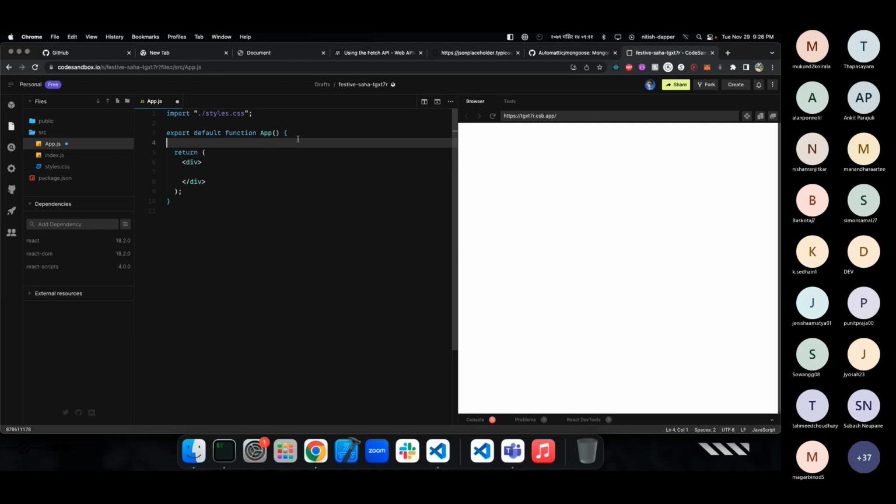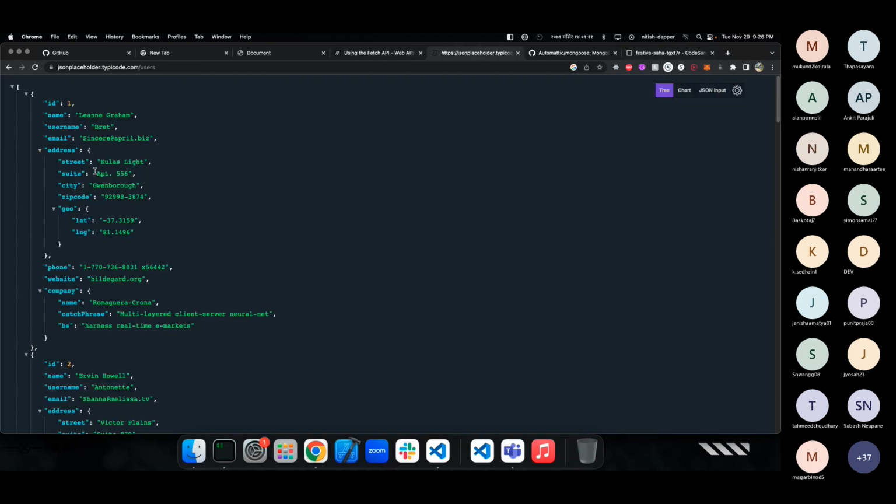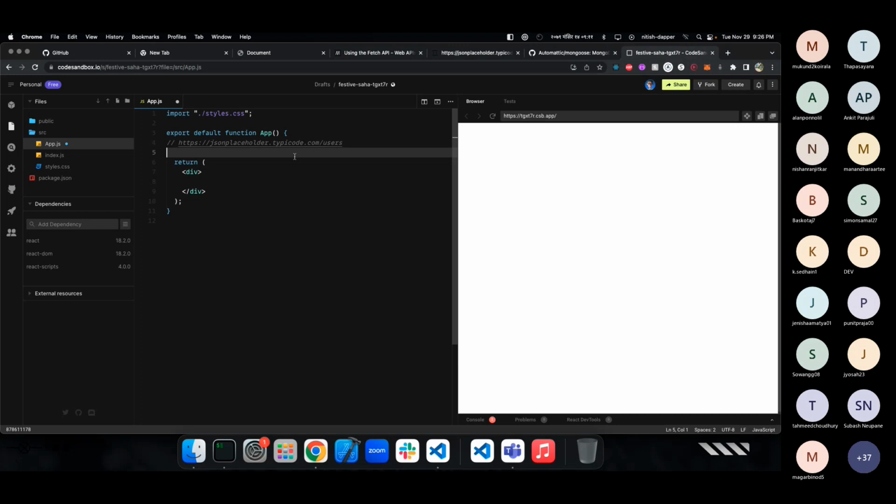So this is one of the most asked interview questions. They basically give you an API and tell you, hey, render this many data on the page, or create a button or an input, and whenever I enter the ID, for example, I'm only going to get this data. I'm not going to get everything. That kind of question is what they ask during the interview. So that is something we're going to do, and we're going to use fetch and promise, right?